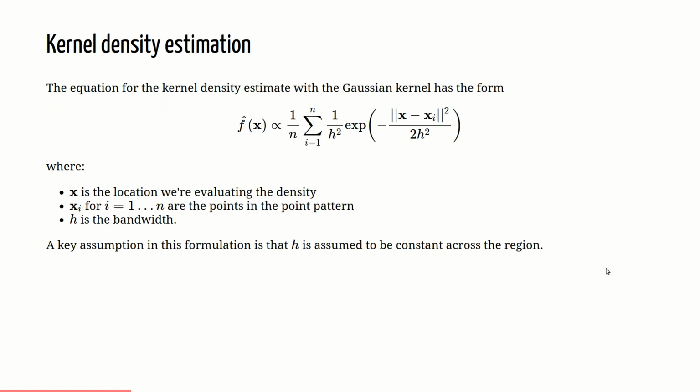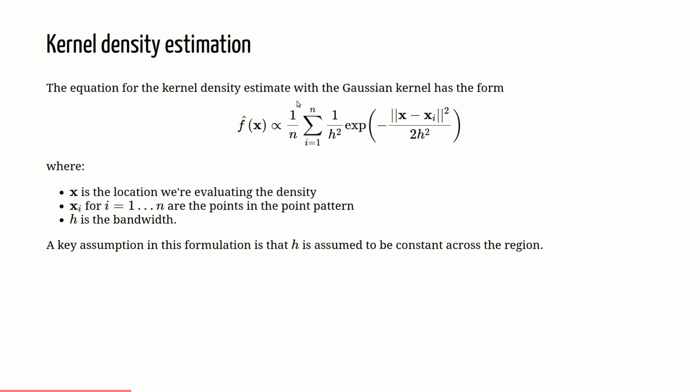So in terms of the maths, it looks a bit like this. This can be a little bit daunting, but if you break it down, it makes sense. So this is a specific case of a kernel density. It's the one that's used most often, where our kernel has the form of a Gaussian. So that's like a normal distribution. So f hat, the little hat means it's an estimate. So we're estimating the underlying density f at a point x. And you can see that it's proportional to this thing here. So I've ignored the constant. There's a 1 over 2 pi or something or other out here to make it all integrate to 1.